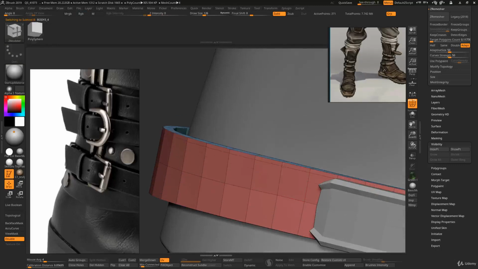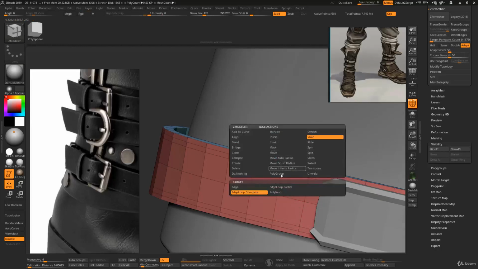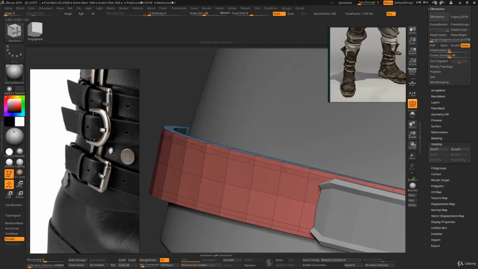Insert 1, 2, not 3, sorry, just 2. And here, scale mode, edge loop complete, push it, and push it.